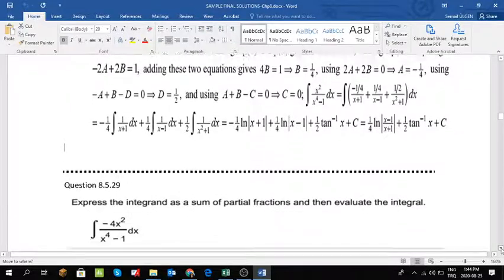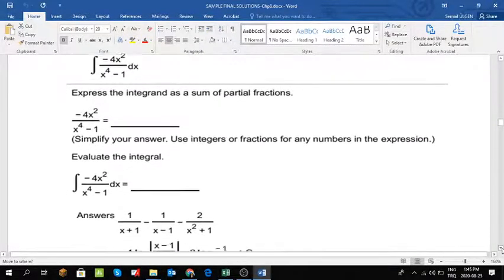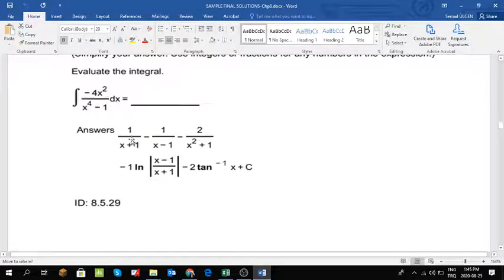Now, I recommend you to try this out and try to get the answer as follows. You first write it in terms of partial fractions like that. You're going to find A, B, and Cx plus D. And then you're going to integrate this, and when you integrate this, you get ln x plus 1. When you integrate this, you get ln x minus 1, absolute value of the two. Since there's a difference, you're going to get it as the quotient, and this is going to be arctangent x, and don't forget the 2 and plus c next to it. You are good to go.